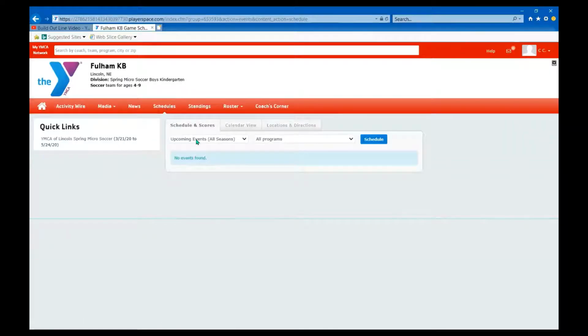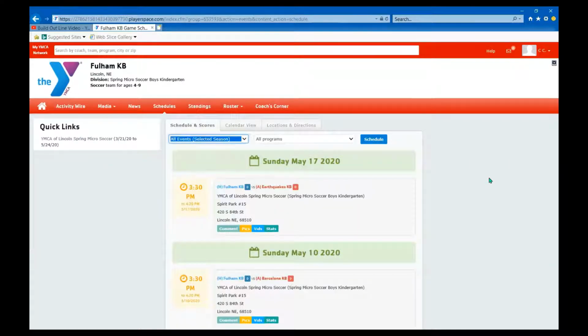When wanting to view your schedules, you can use the Schedules tab. Be sure to click on All Events. This is just an old schedule, but here you can see the layout of how it should look for you. You will see blue is used for the home team, red for the away team. So just like with your uniforms, red is when you're away, blue is when you are home. If you are looking for a PDF printout of your schedule, just go to the blue schedule button.